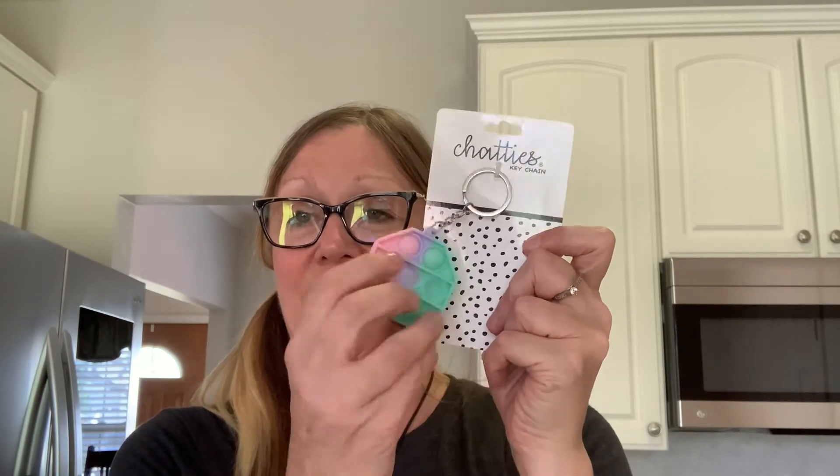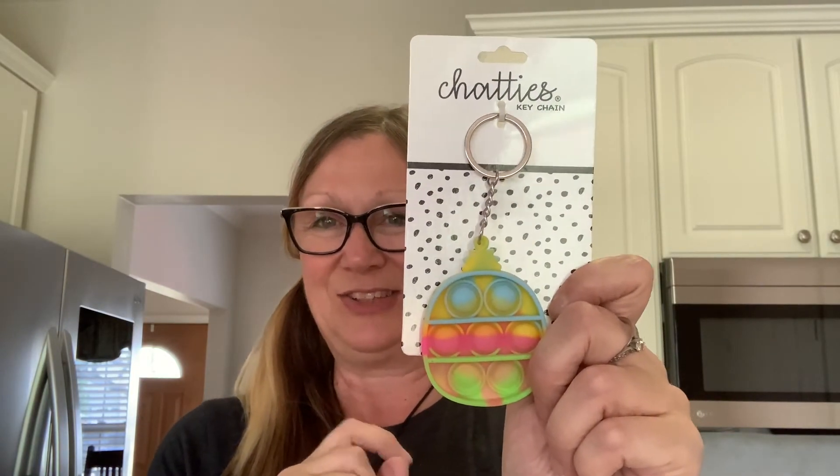As some little trinkets that I'm going to put in their bags, I'm going to give them each one of these little poppet keychains. I think they'll be able to use the keychain and then they can fidget with it whenever they want to. There's a keychain for one daughter, and here is a pineapple tie-dye one — I love this — that will probably go to my oldest daughter. Then I got this one for me: the little bear donut. Isn't that cute? I can use that as a charm or just hang it on my bag.